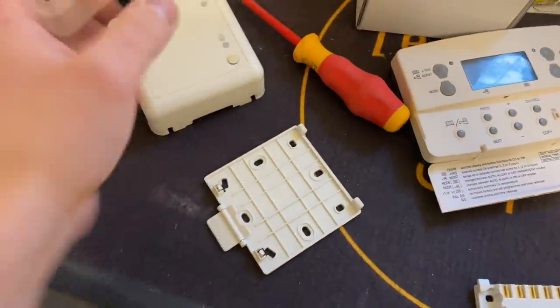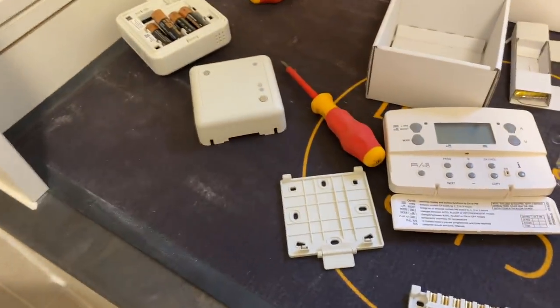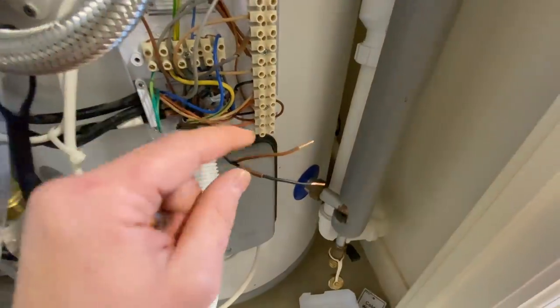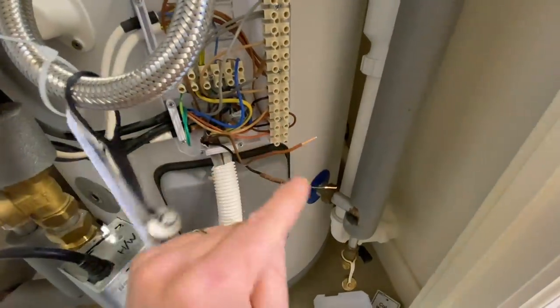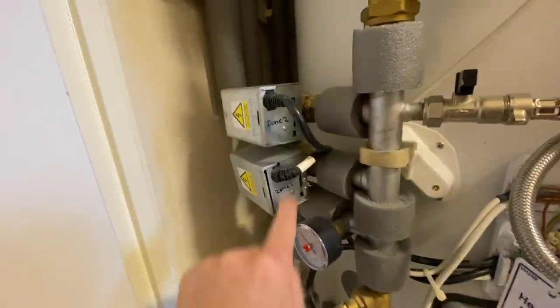We need to take out the link from the old thermostat and then run a cable through. It's fairly simple. Live and neutral in — a lot of guys would use the earth connection. Not in this case — sleeve it. You can't use it as a live, it's not double insulated, it's only single insulated. So I'll just put two cables in. We're just doing that second receiver — these are the old cables. That was a permanent feed that went up to the thermostat upstairs. This was a switch back which brings on the valve.